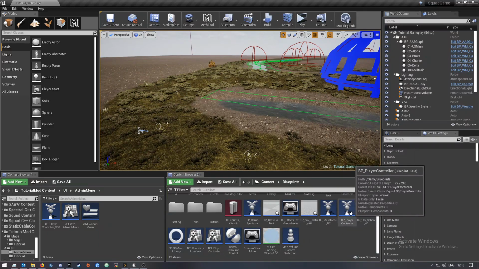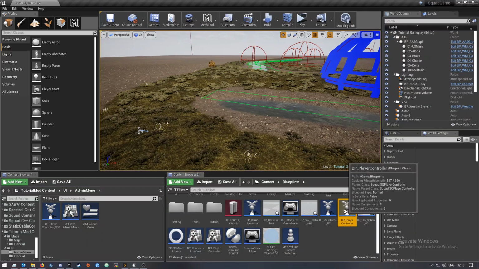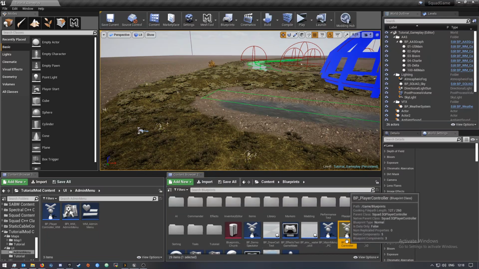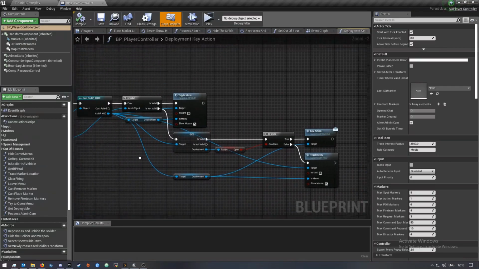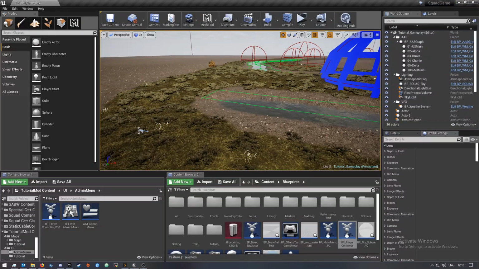Okay, so you want to select this BP_PlayerController. I just want to double check if this is the correct one. I think so. Let me just check. Yeah, okay, this is the correct one.